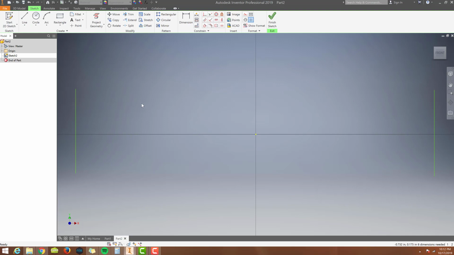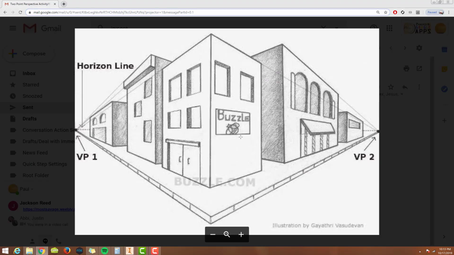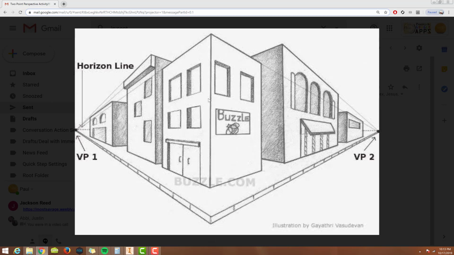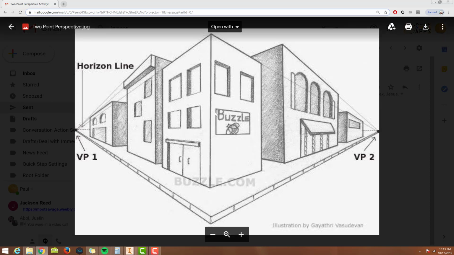Once we have those 2 lines in place, we're going to drop a point on each of them. So I'm going to click on the point tool up here, and I'm going to drop a point on one line and then a point on the other. And the reason we're doing that is because this is a two-point perspective drawing. Now, when drawing a two-point perspective, we always draw the frontmost protruding side or edge first. So in this case, it's this line over here.